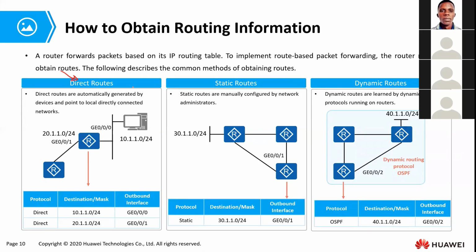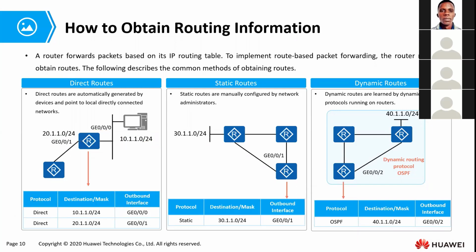First is direct routes. Direct routes, as I've mentioned, are those that are directly attached to us. Look at this router, for instance. This network is directly attached to it. Also, this network is directly attached to it. So how did you learn it? It's directly attached. Okay, what is the destination? 10.1.1.0. That is this network. Okay, what is the outbound interface? He is connected on this interface. I know because I feel him. He's on me. I'm so sure this is the path to go. And then, okay, cool, I agree with you.